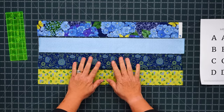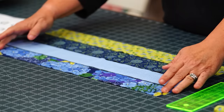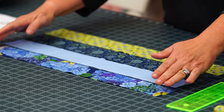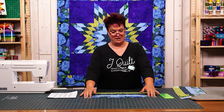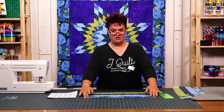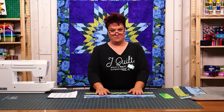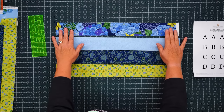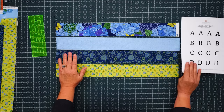All right, so now that we've cut our fabrics, you should have 8 of each strip that is 2.5 inches by approximately 20 inches, because we cut 4 strips of each fabric and cut them in half. So you should have 8 of each of these of 4 different fabrics. I have these laying here. Now is the time to choose your A, B, C, and D, if you haven't already. We have provided you with a graphic.